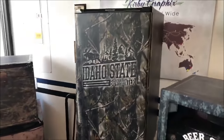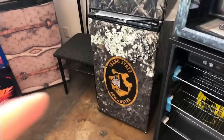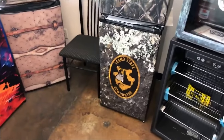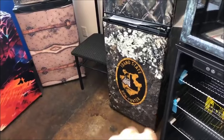Also, here's Idaho State's bow hunter. They're going to donate these two right here. Same kind of texture, and we just added a logo up there. So for instance, if you want your logo on here, or your name, or any image like that, we can put that on there.